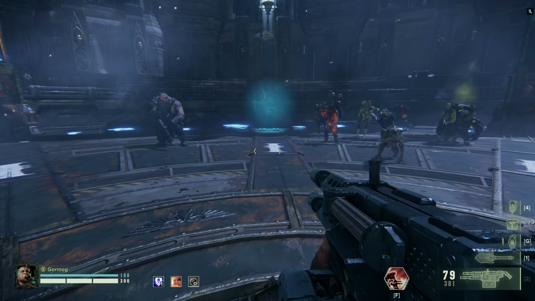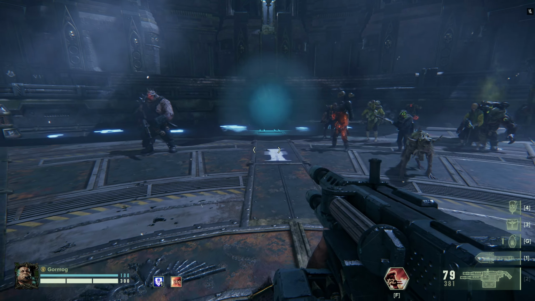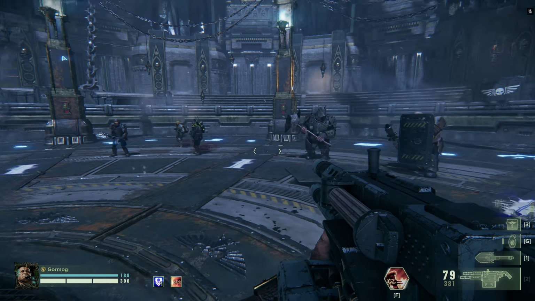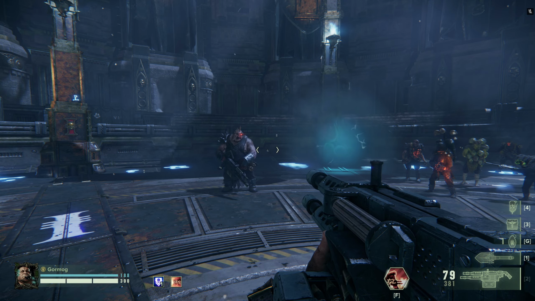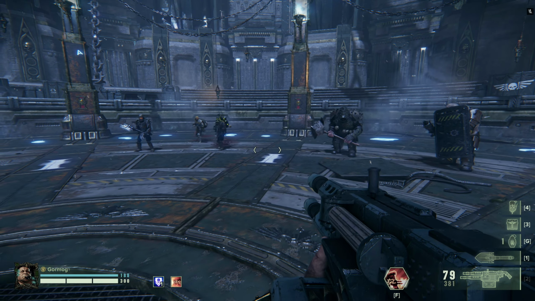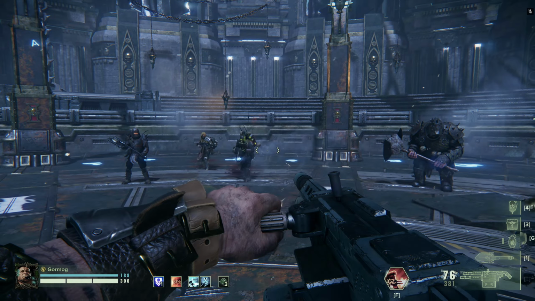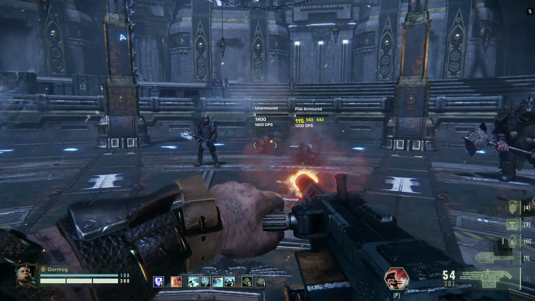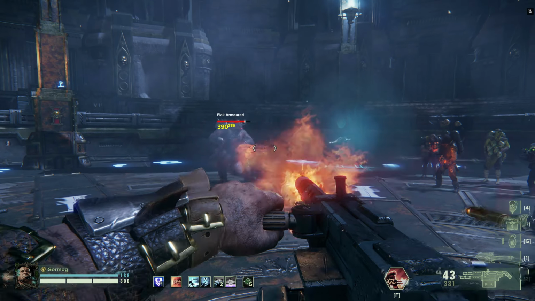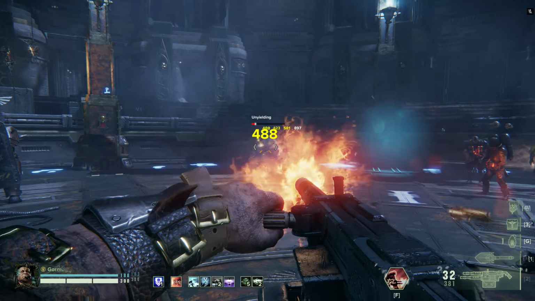But the idea is anyway, and it has been tested by friends of mine, and they did see an actual increase in damage, is that when... And actually the bonus suppression by itself is more useful than I thought, especially now that it stacks so fast. Is that as soon as an enemy enters a suppressed state, which is this, when they're looking for cover, they take bonus damage.